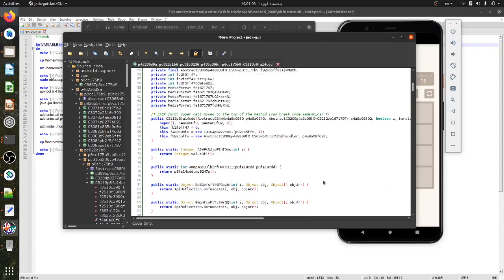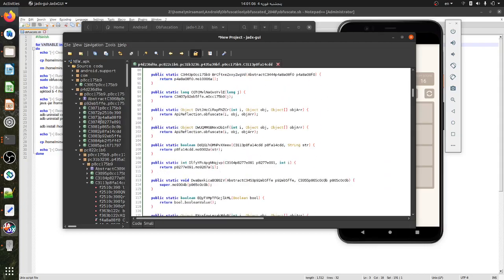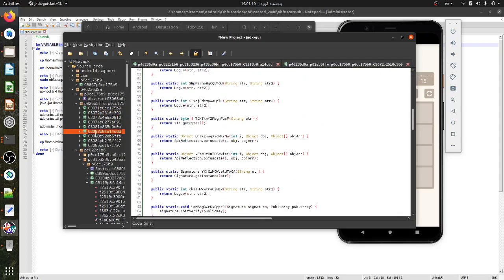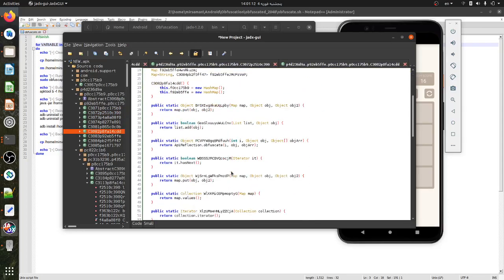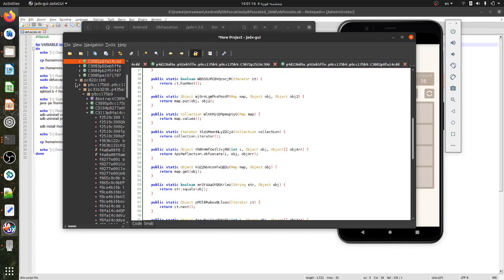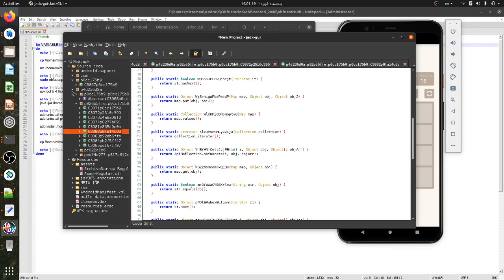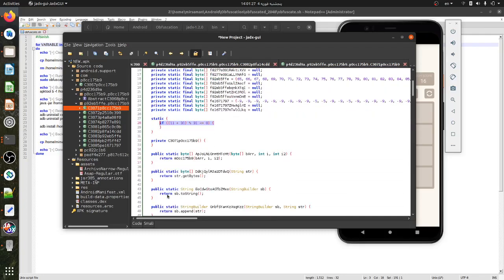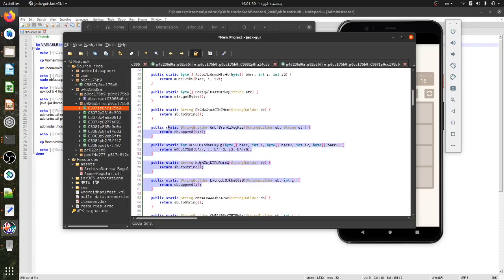But again, as you can see, it's not as readable. I suppose that it removed some arithmetic operations, some useless arithmetic operations maybe, but no, it's still here. It's still here, and I don't know what exactly the deobfuscation tool did.